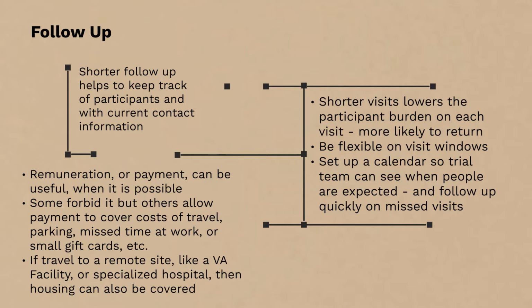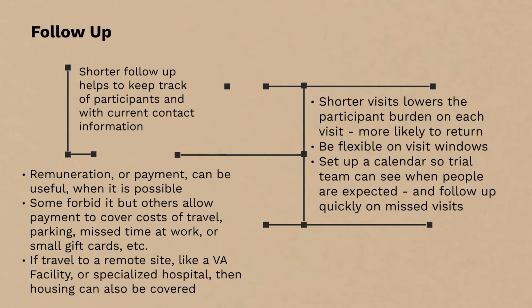If you're doing an annual visit, so if you see somebody at baseline, at month 6, at year 1, and at year 2, can that year 2 be plus or minus a month? So be flexible on visit windows and try to get every participant that you can into the clinic. If they refuse to come in, will they fill out some of the data via the phone? Can you offer them a website to complete the participant reported outcomes? Can you mail it to them? So every effort should be made to collect some data on every participant as long as you can.